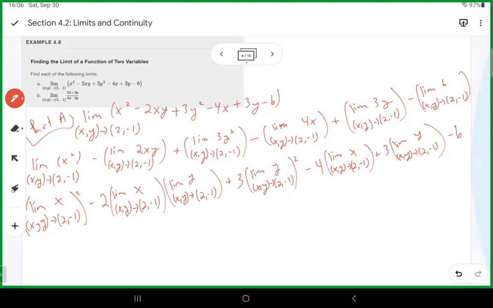So we actually combined two laws here. We did the product, and then I also went ahead and did the power. Now we can use the identity laws on the first six limits and the constant law on the last limit, which I already did. I might be able to, here, I'll try to squeeze it in. So minus the limit, and it'll be a 6 as (x, y) goes to (2, -1). Okay, so now we'll have the limit.